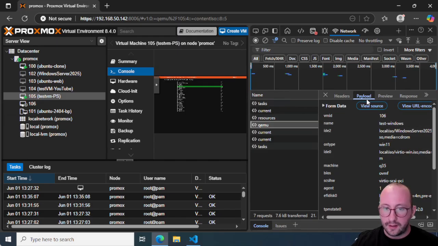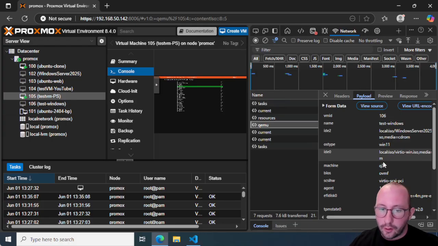option here in the payload, you can actually see that we have some new options here. So you can actually see the IDE2 and the IDE0. Now, what I would do in my code is, we already know that we usually have to change the IDE0 and the IDE2 around. You're going to want the IDE0 to be the Windows Server ISO, and then the IDE2 to be the VirtIO driver. So you can easily put that in your code and fix that.